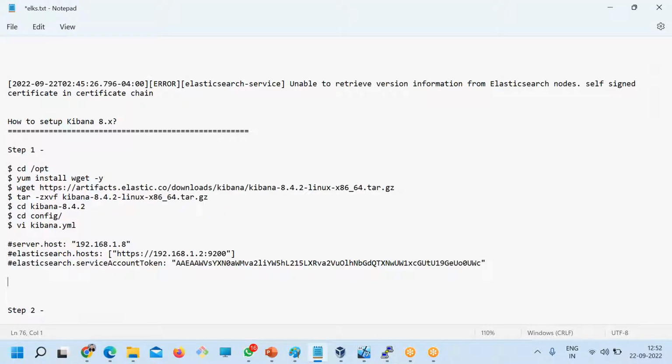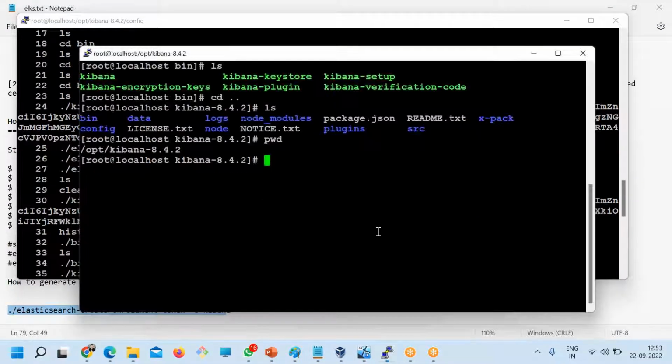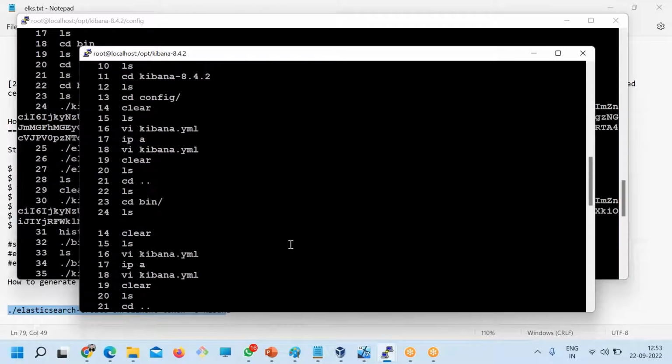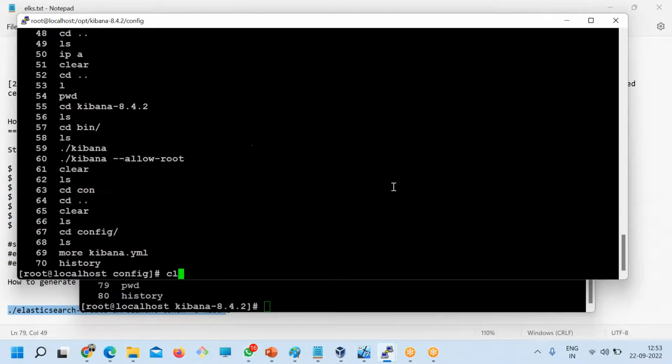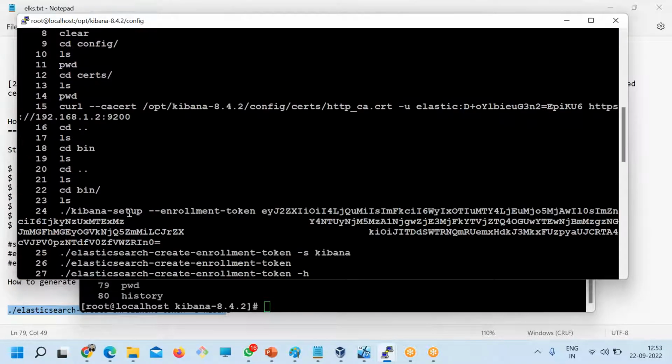So here I am writing how to generate a service token for Kibana. Sorry, no, not a service token. This is a different one. It's a token for Kibana access. Just a second. I'll put up all the steps so you don't get confused, because I'm running too many steps here and there.